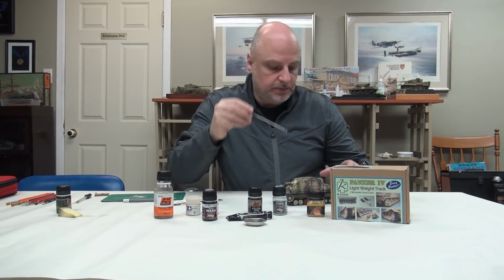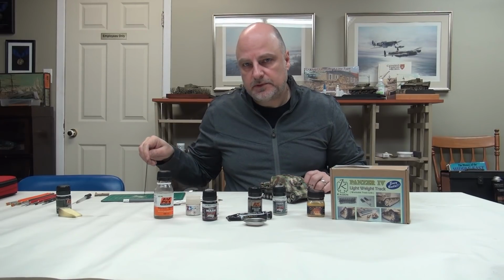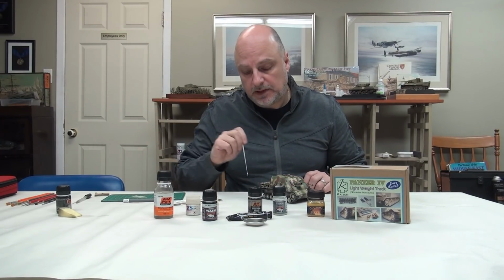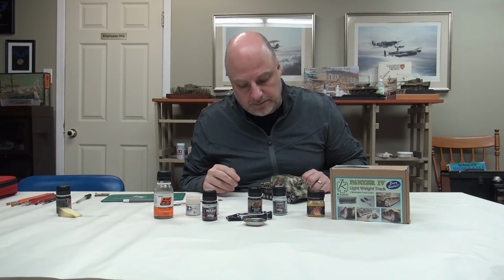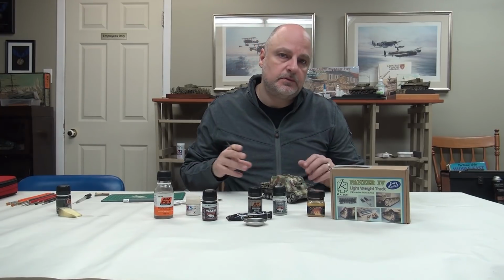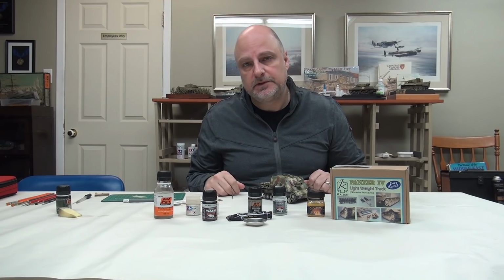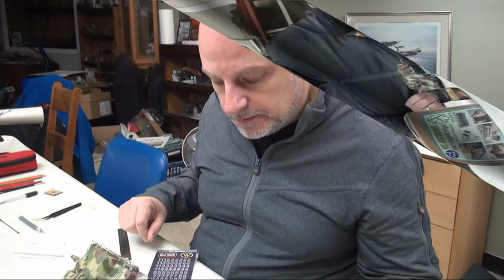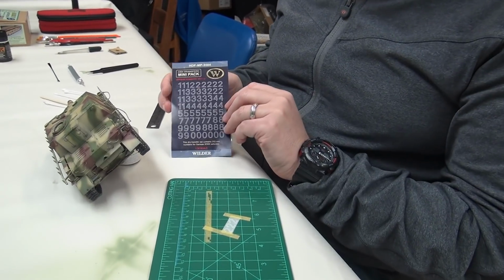But I think now what we'll do is we'll get to this side of the vehicle. We'll put on the dry transfer. I'll show you how to line that up and put that on and apply it, and how to nudge any corrections if that's required. And then we'll seal it, and then we'll get to doing some streaking and weathering. But again, very, very similar to what we did on the Sherman together. Okay, so now we're going to look at lining up the dry transfer. So again, these are the ones I used.